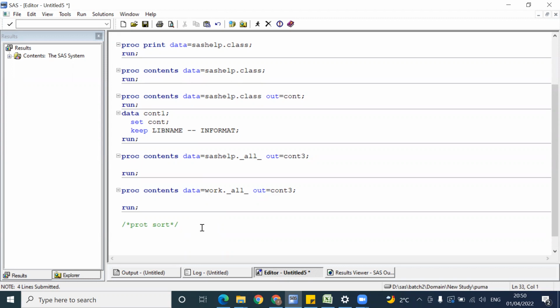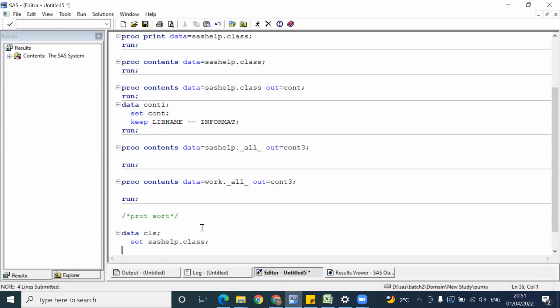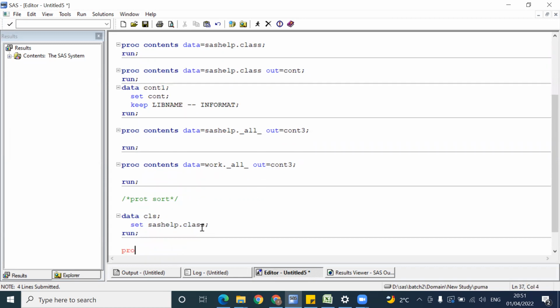Suppose we always prefer class set SAS. Proc sort data equals CLS.